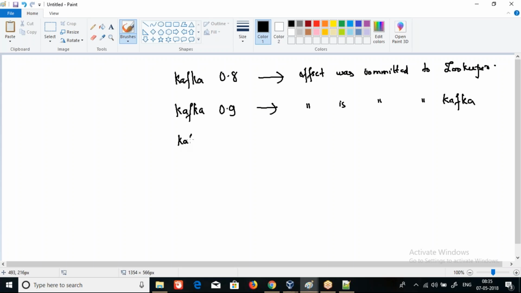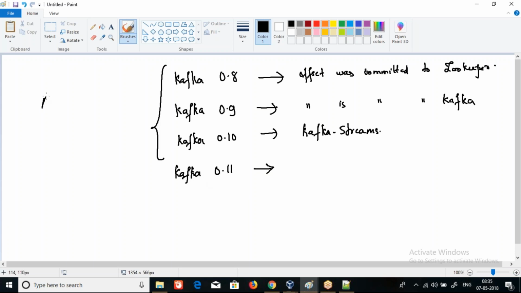Then in Kafka 10 something was introduced, I think Kafka Streams was introduced. Then Kafka 11 was recently introduced. This is the latest version of Kafka.